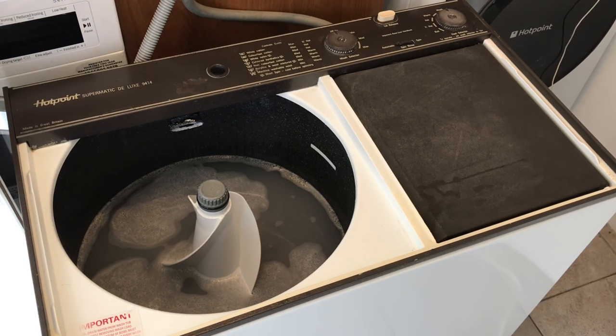So just ignore the Hotpoint. Oh, this is a Hotpoint as well. So, actually, you know, that is really weird. That is the first time I've actually realised that they're both Hotpoints. Isn't that silly? Anyway. Starting its automatic spin and rinse cycle.